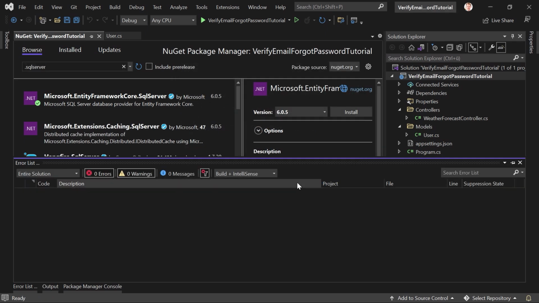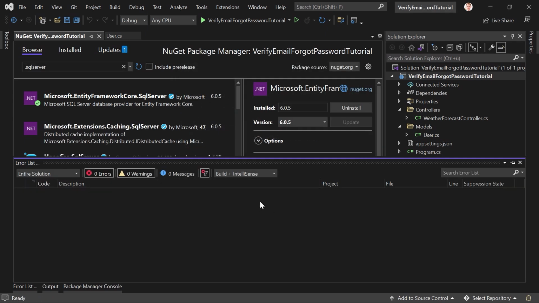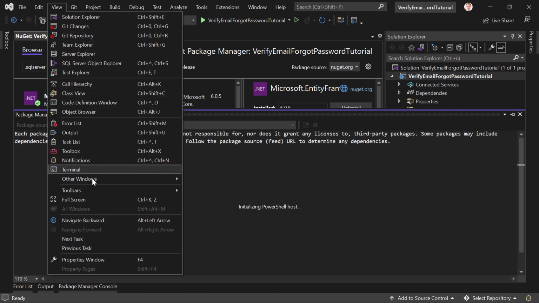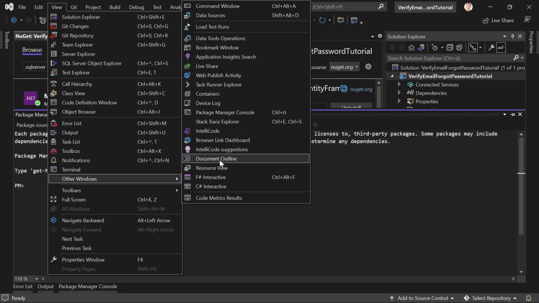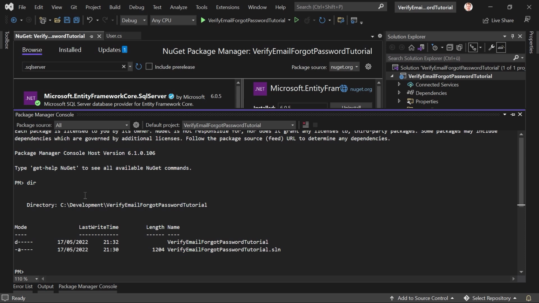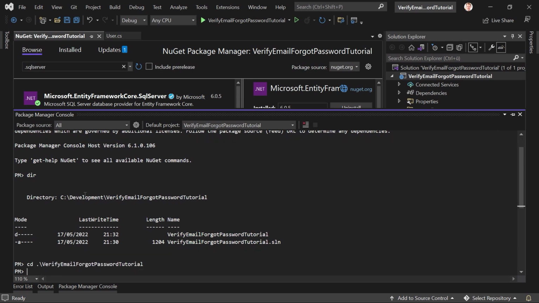And then we also need the EF Core tools. And for that, we open the Package Manager console. Can do that with View, other windows. And then where is it? Package Manager console. There it is. All right. And then make sure to change the directory to your actual project.